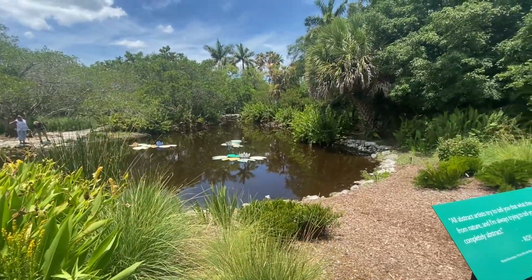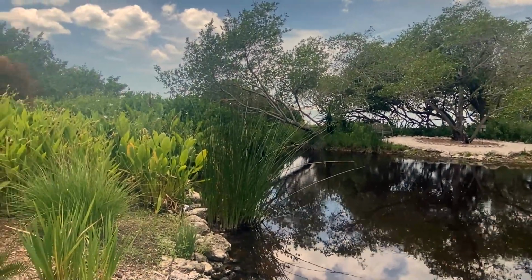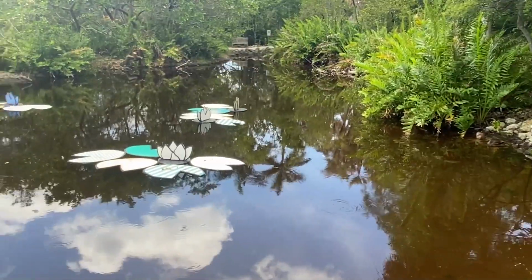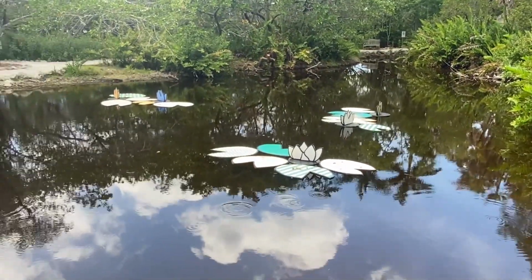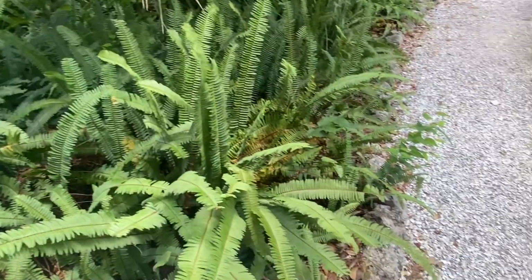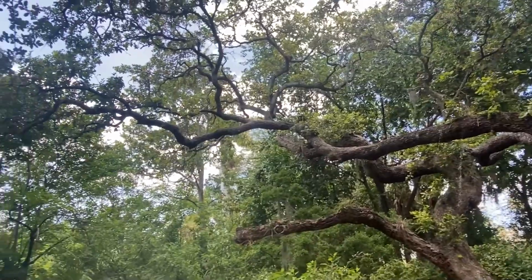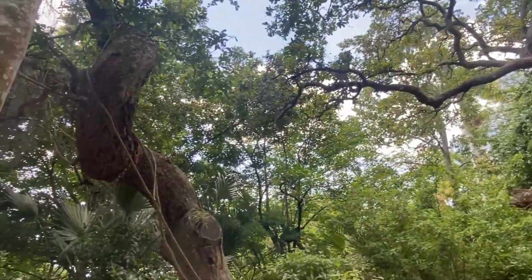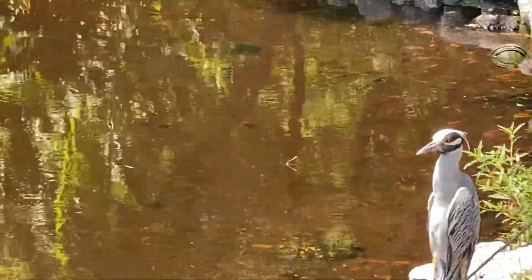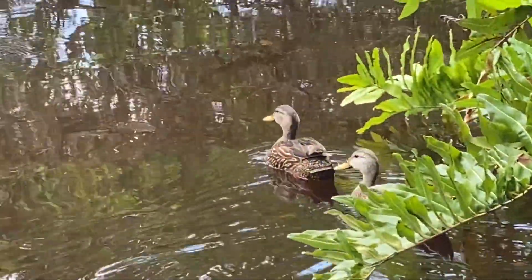The tidal lagoon comes alive with whimsical striped lily pads among native ferns, grasses, and trees. Here, as in the Water Lily series by both Monet and Lichtenstein, reflections confound what we're seeing in the pond and what is around and above it. Installed as part of a shoreline restoration project begun in 1997, the lagoon now boasts a variety of Florida native species and their habitats. Notice the freshwater marsh and hardwood hammock, home to a variety of wildlife, including birds like egret, heron, and osprey. Our avian friends activate the movement of light, wind, and clouds.